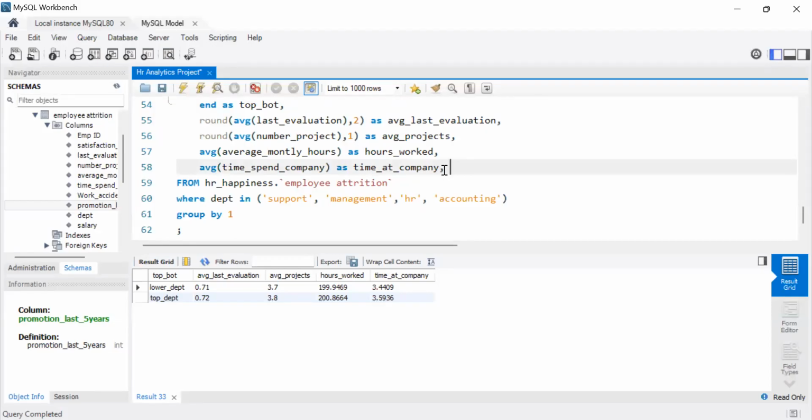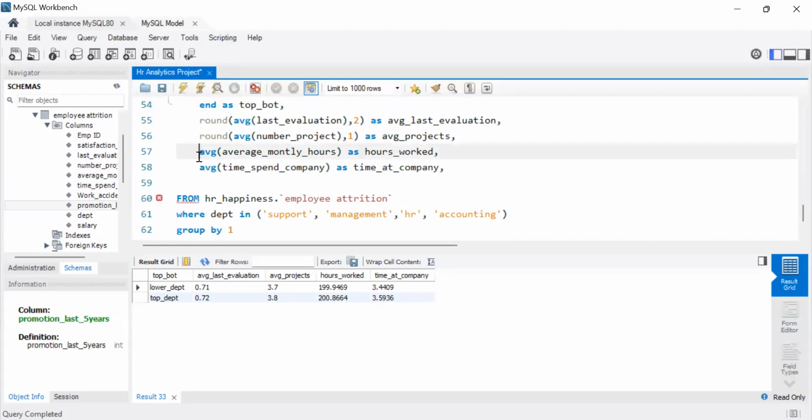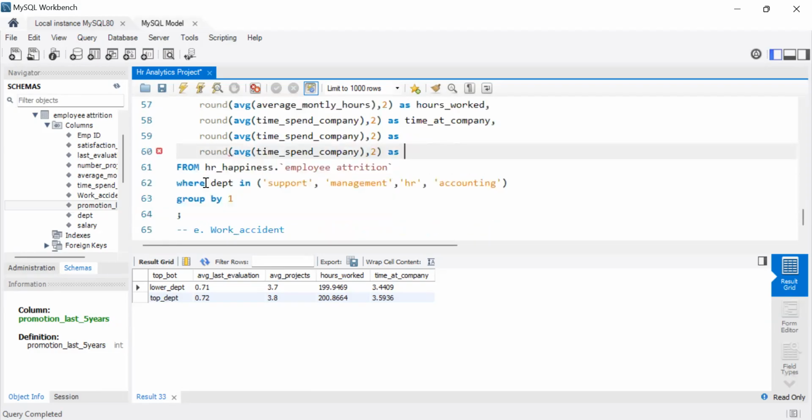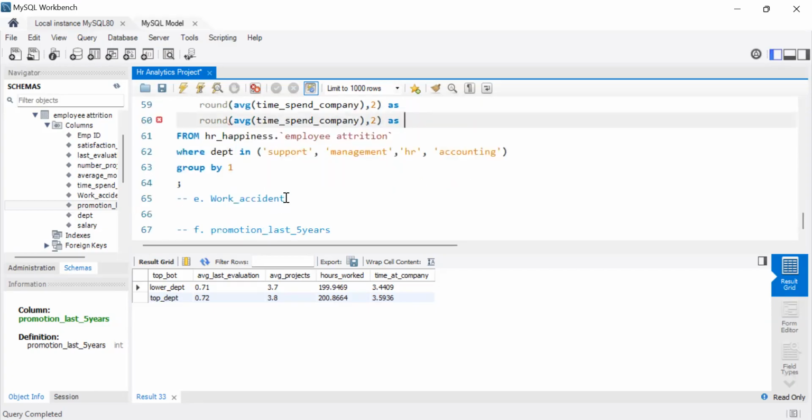So we're keeping time spent at the company, and let's clean it up. So we're adding 2 more, and those 2 are work accident.